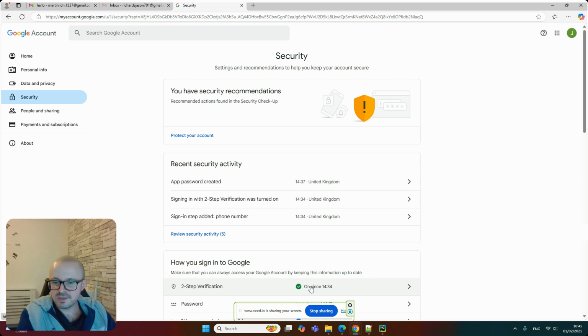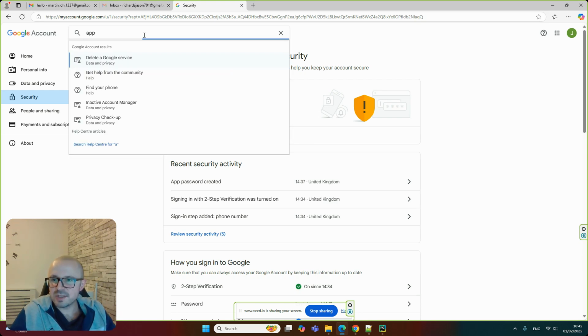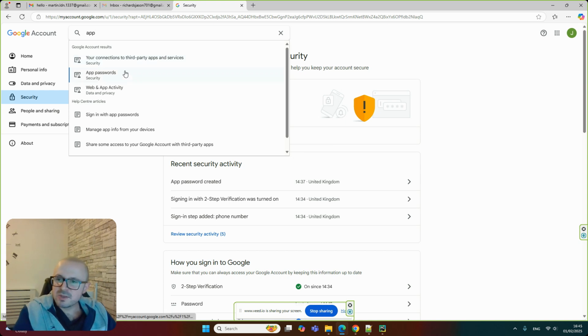If this setting is not enabled, so if you don't have two-step verification, then you need to do this first. And once you see the green checkbox here, step number two is we need to create an application password, which will be used in the Python script so that it can connect to Gmail.